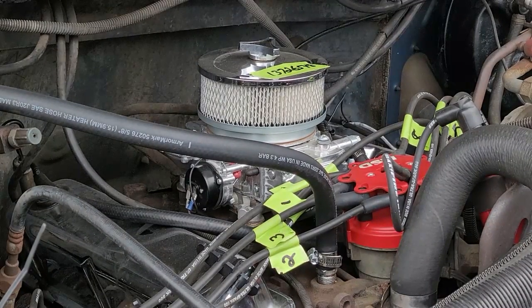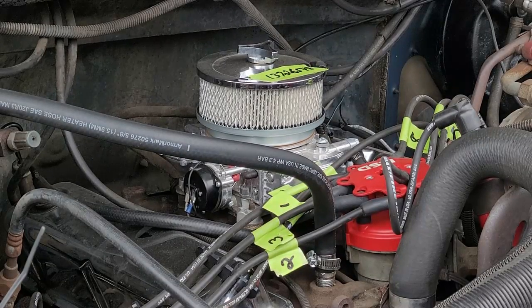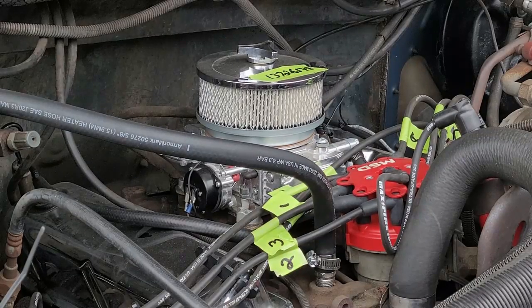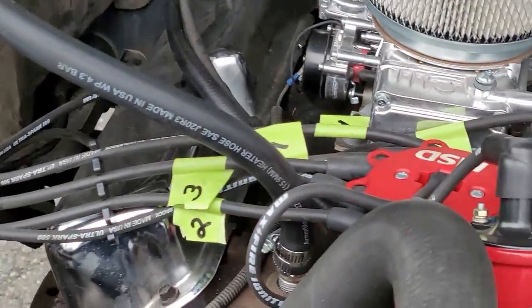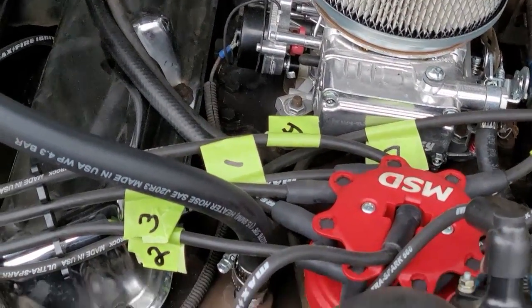Okay, so one of the things I like to do is take masking tape and make flags. So I made a flag on each color, on each spark plug wire. Now on the intake, on the Fords, it's actually casted. Let me take you off the stand and show you guys what I'm talking about, so you guys know what I mean. If you're looking on your Fords, okay, number one is on the left. Actually, if you're sitting in the truck, it's on the right side.